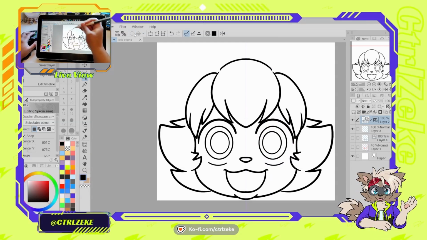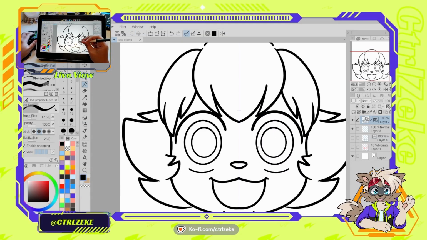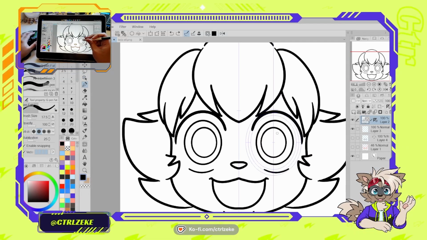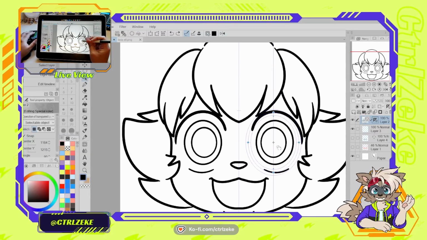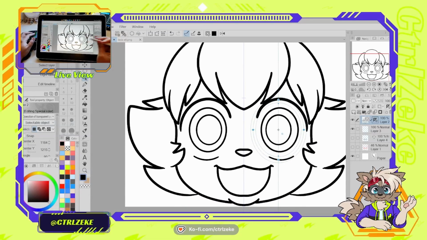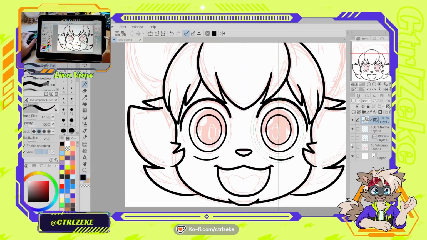I'm gonna erase that ruler. Get it out of my way. Actually, no. I'm gonna need that, because what I like to do... I'll come back to that. Anywho, for now, I'm gonna turn that off. I'm going to turn on my sketch layer and go back to this.